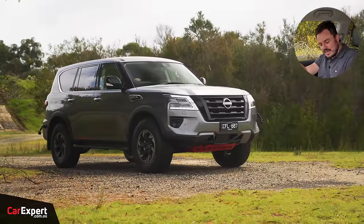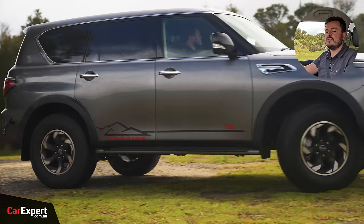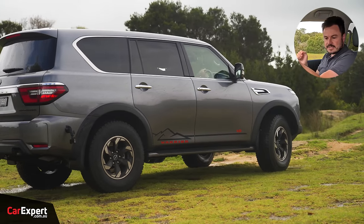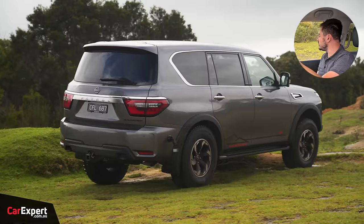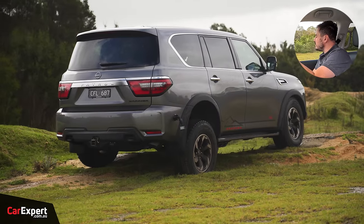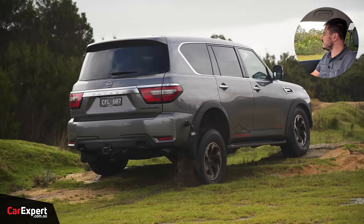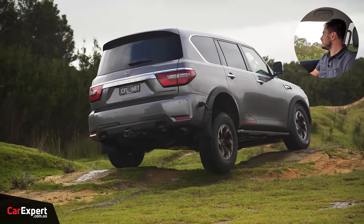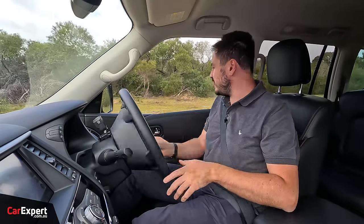We're going to head over our mogul and offset mogul first. Normally we do this in 2WD high range, but because this doesn't have 2WD, we'll see what it's like. With the rear wheel off the ground, we'll get a good indication of what the traction control systems are like. I'll lean on the throttle and let traction control do its work — I can feel it biting there. That felt really nice and capable. That traction control system is excellent — it did a really good job of maintaining momentum.